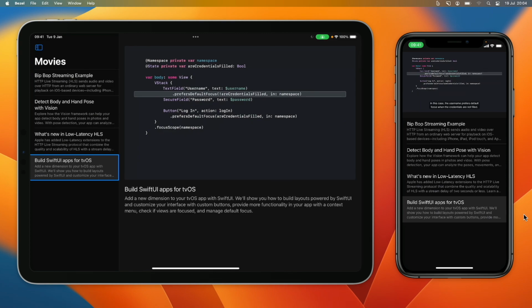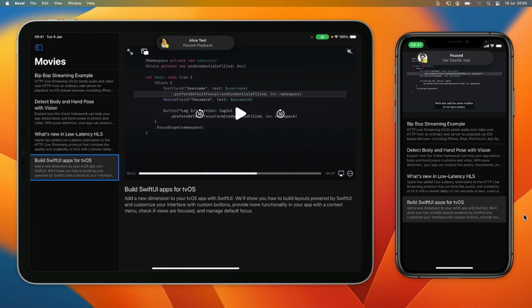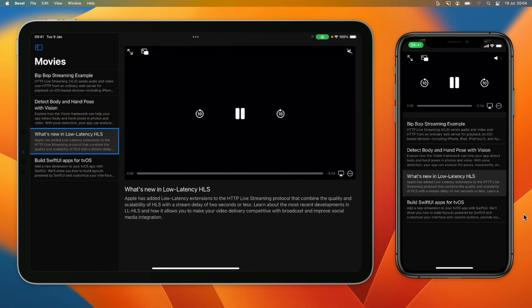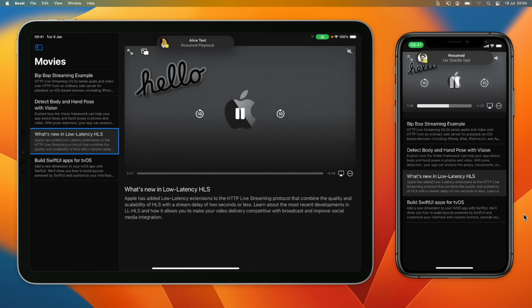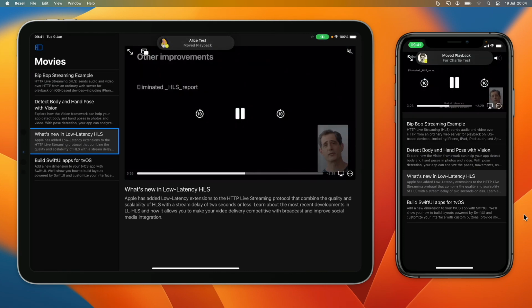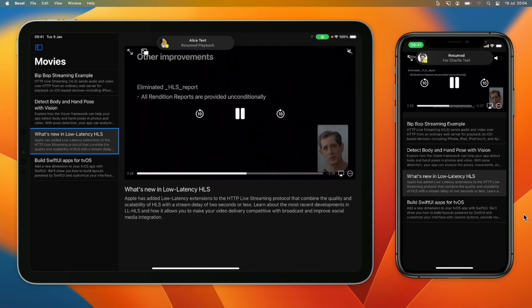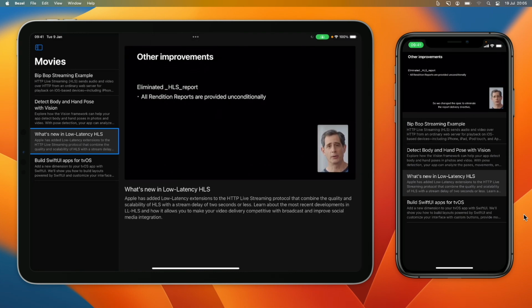So they're playing in sync, and it's not just that the iPad can control it, the iPhone can control it as well. On the iPhone I can also pause. I can, from the iPhone, say I want to watch a different video. I'm currently doing everything on my iPhone, but you can see that the iPad is in sync as well. Whatever I do on the iPhone is done on the iPad as well. So that is the basic demo of SharePlay, watching a movie together.